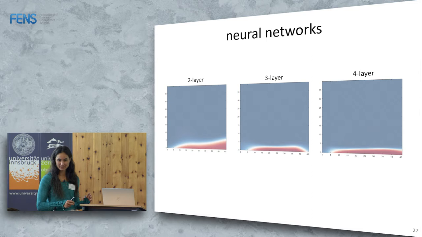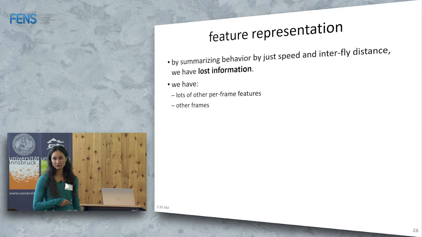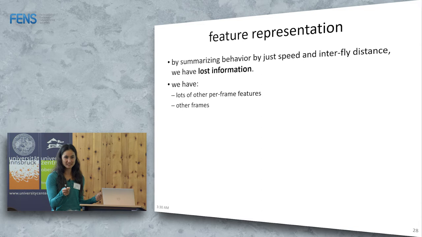The thing that we've done that's really limiting us is we've only looked at two features to define chasing. We've said, I'm only going to look at the instantaneous speed of the animal and the instantaneous distance to the closest animal. But we've lost a lot of information that's in that video. There are all those other per-frame features that we came up with, like maybe we want to look at the angle from this fly to the other fly. We need more than a single frame of information to tell whether the flies are chasing or not. We need to look at what they were doing before and what they're doing after. So really we don't want to be operating in this two-dimensional space. Two dimensions is what I can plot on the screen, so that's why I was showing that. But actually we want to be operating in these high-dimensional spaces.